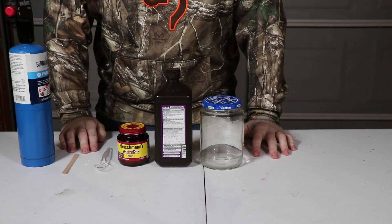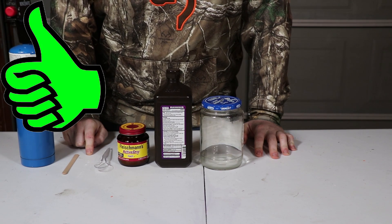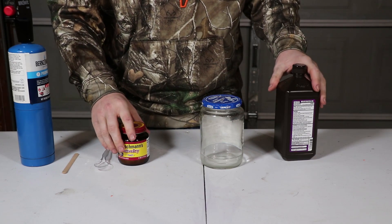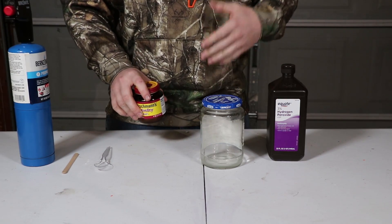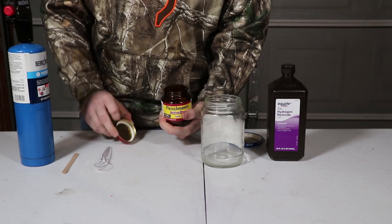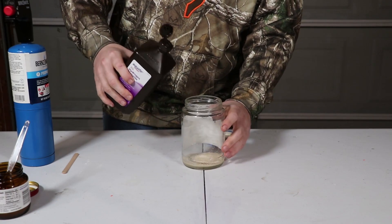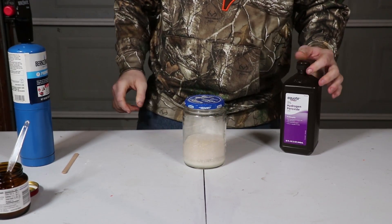So this next one is going to be a little bit more dangerous, and if you're under 18 I would say don't do this by yourself. If you're over 18 and old enough to make your own decisions, by all means go for it. It's kind of the same reaction as the baking soda and vinegar making carbon dioxide, but instead we're going to mix yeast and hydrogen peroxide, and it's going to create oxygen. You just need a jar — draw a hole in the lid so it doesn't pressurize — then take about half a spoonful of yeast, put it in your jar, dump in some peroxide, put the cap on, and let that sit.